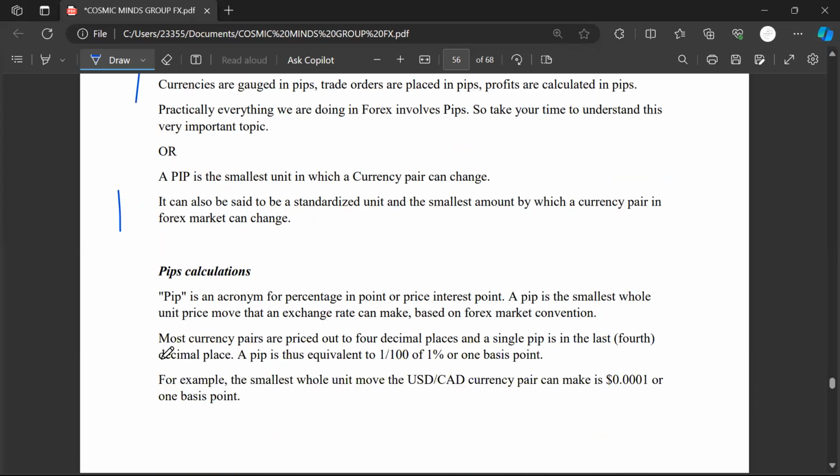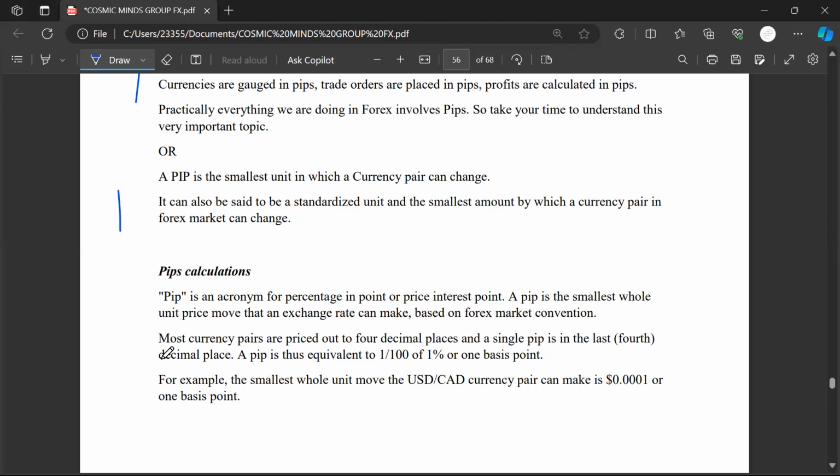So now we have looked at pips. Pips simply mean currency pairs moving up or down, the distance that they move. We are only concerned with the movement of the currency, either going up or coming down. Then we can benefit or we can lose, depending on the type of trade that we actually entered. So that is basically what pips are. Get that in mind: a pip is the movement up and down of the currency pair. It's as simple as that.